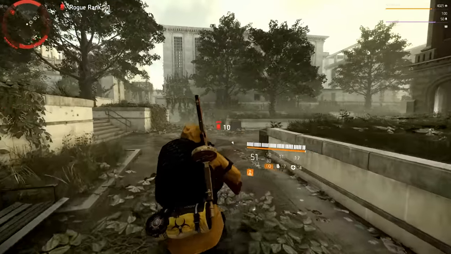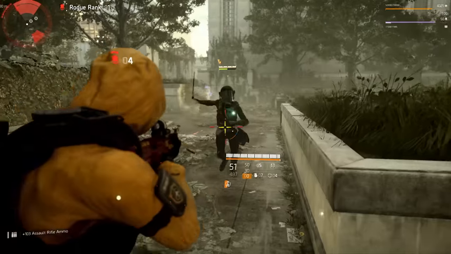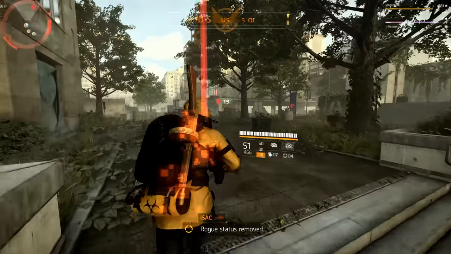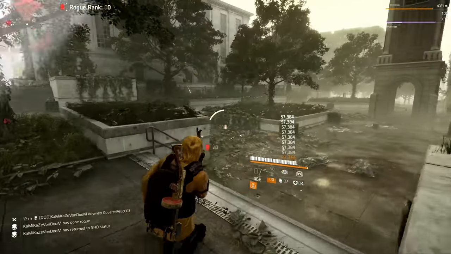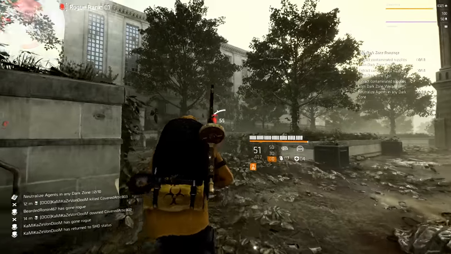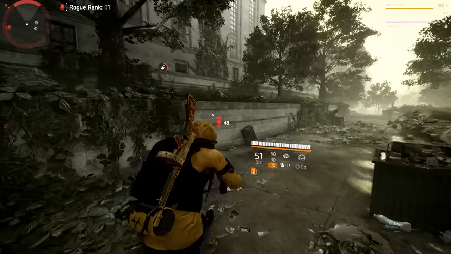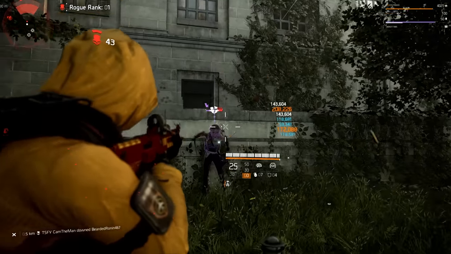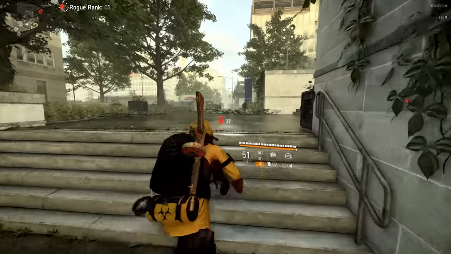Fixer drone. Why a fixer drone? Oh, right here. And I have enemies shooting me in the back. Alright. Not too shabby. I mean, that's the thing with popping rogue. You're gonna find people, because whenever you pop rogue, everyone sees it. There we go. Oh, some other people are going rogue on each other now as well. Nice.